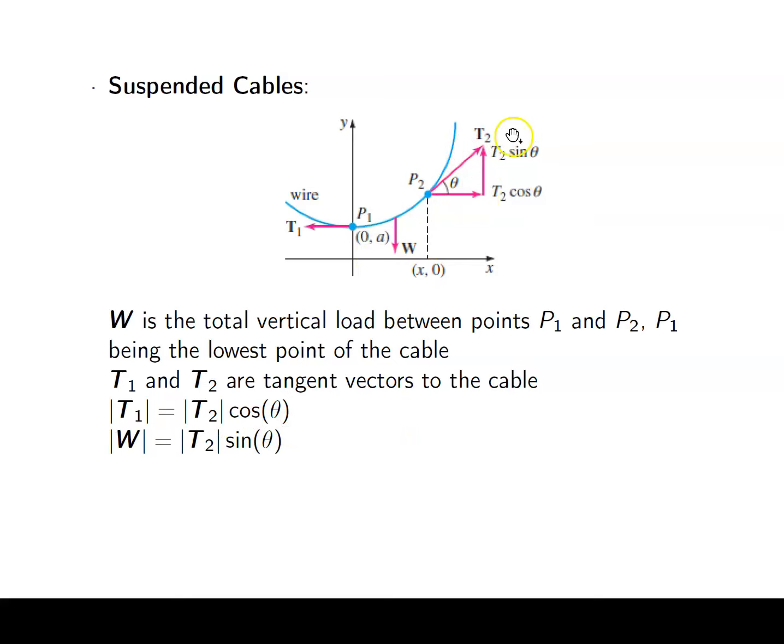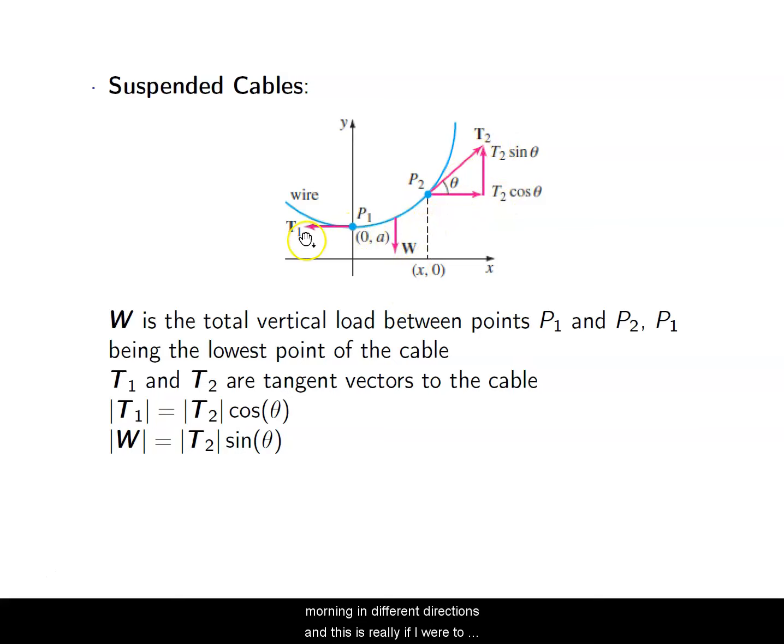The weight here, okay, is the same as this vector, right? I don't want to say it's the same. The magnitude of this vector is the same as the magnitude of this vector. Again, direction-wise, it's pointing in the opposite direction, right? But its length is the same as this length. So the amount of force that this represents is the same as the amount of force that this represents. It just happens to be that they're pointing in different directions.